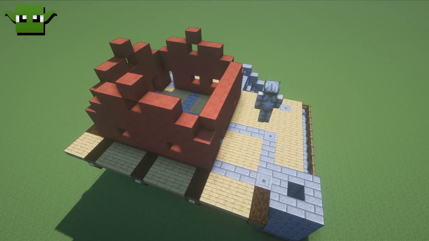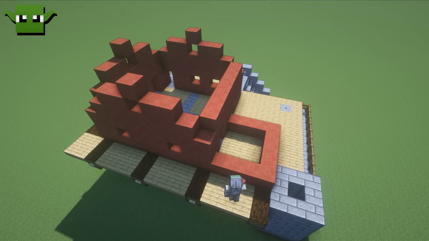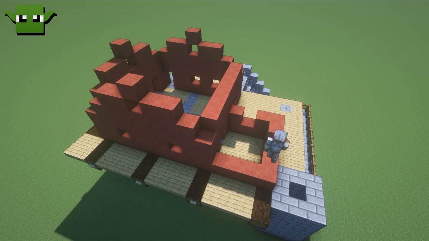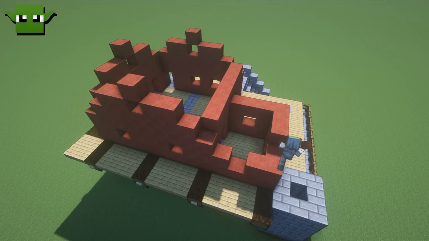This one won't have a window on it. Oh, we're going to be doing this bit right here, first of all. So this is a little storage room or whatever you want, really. So add on two layers, again, leaving three little gaps for windows. Add on a third layer.